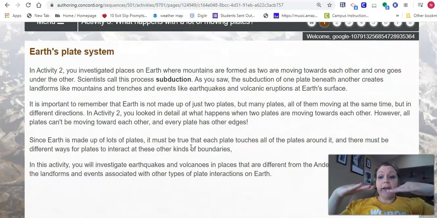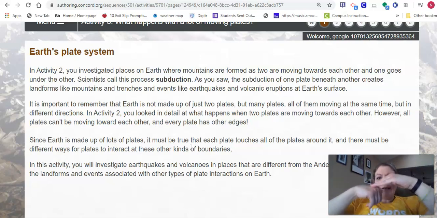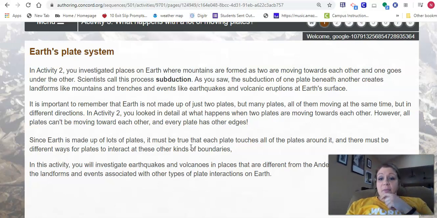So if you look at my hands here, what's happening in subduction is as these two plates are coming together, instead of pushing up to form mountains, they're coming together and one moves underneath. So this area down here, that's called the subduction zone. As you saw, the subduction of one plate beneath another creates landforms like mountains and trenches and events like earthquakes and volcanic eruptions at Earth's surface.